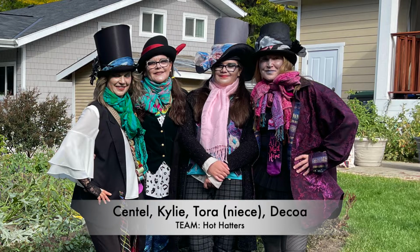And so on this theme of Alice in Wonderland and the Mad Hatter, I thought I would try to do our makeup. So I'm going to do a quick demo here of what I'm going to do to try and do a lighter face, and then do the crazy eyes and the darker contour that the Mad Hatter look has. So it won't look the same, but it'll have the general feeling to it.